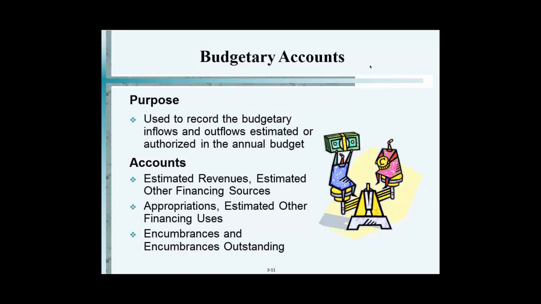Estimated revenues are things like taxes, right? Let me give you an example of estimated other financing sources. You go out and borrow money. Money comes in as cash. Is that revenue when you borrow money? No. It's called by another name, and that's called other financing sources. So something which is not truly revenue, but it's coming to you, is thrown into this category called other financing sources. Remember, right now the cap we are wearing says modified accrual basis.